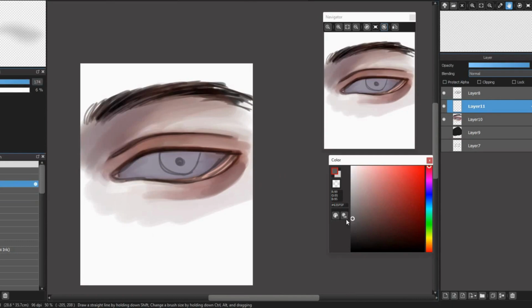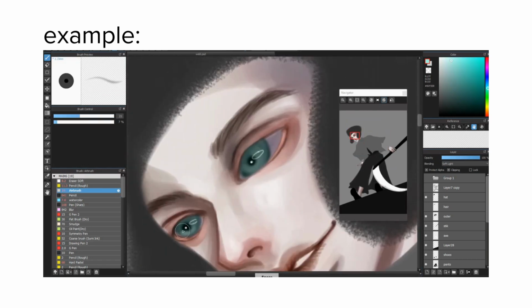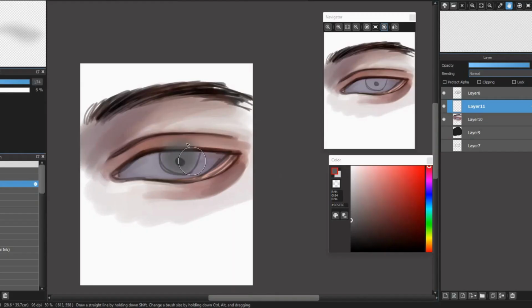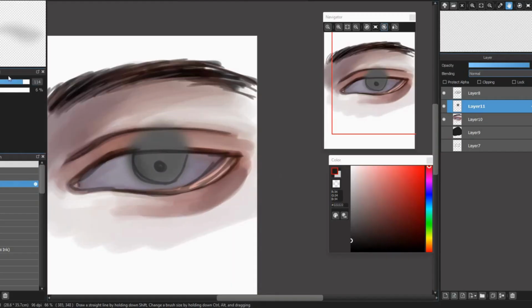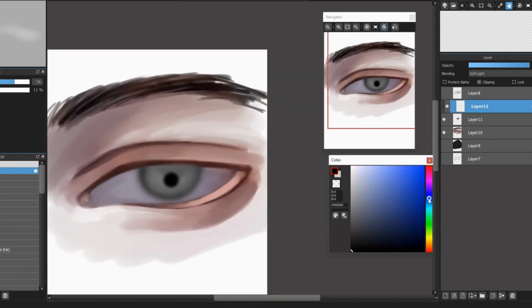I also start this in grayscale mainly because I want to be able to see what colors work best, and it's just for me to figure out what color I would like the eye to be. Then I use the airbrush and I add a dark gray for the iris, and then a darker gray to emphasize the shape of the iris. And then I airbrush a lighter gray like so within the eye. And then for the last part, I add a black dot for the pupil.